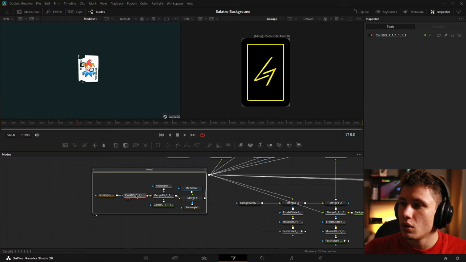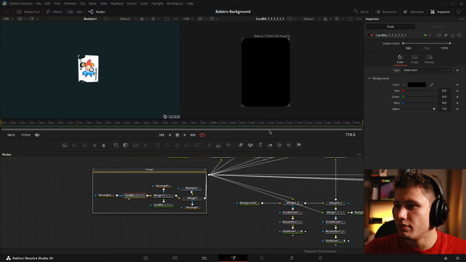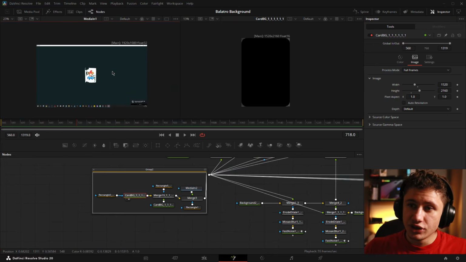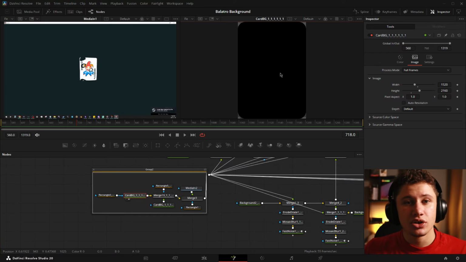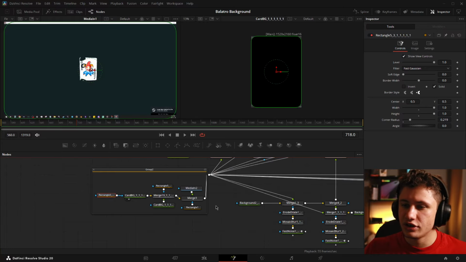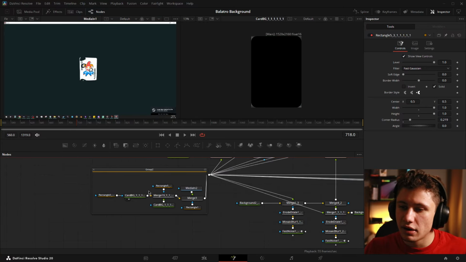What we're doing here is we are taking a black background, and I've made my background size 1520 by 2160. Now, this is much, much bigger, obviously, than 1920 by 1080, but it's always good to have a higher resolution asset that you can size down instead of having something that's too small that you need to zoom into. So we take our background, we're going to throw a rectangle mask on it, and we're just going to round off those edges to give it the exact shape of the card.